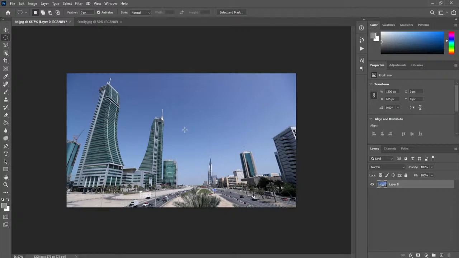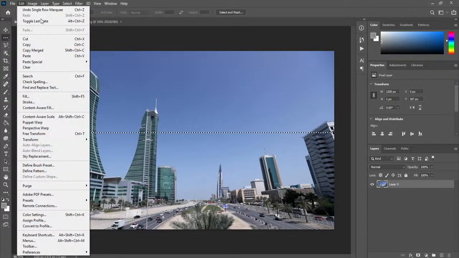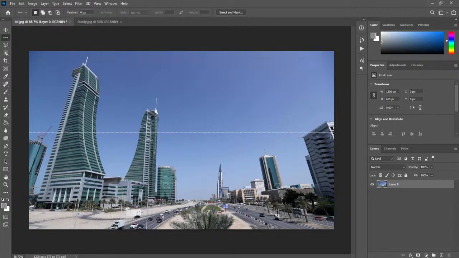Now, the next we have here is the single row marquee tool. If I select it, I can select a single, thin row over here. If I zoom in a bit, you can see it more clearly. Suppose I go in this part, I can now select this row of pixels. Now I can go to Edit, Cut, and you can see that it has been cut from here.